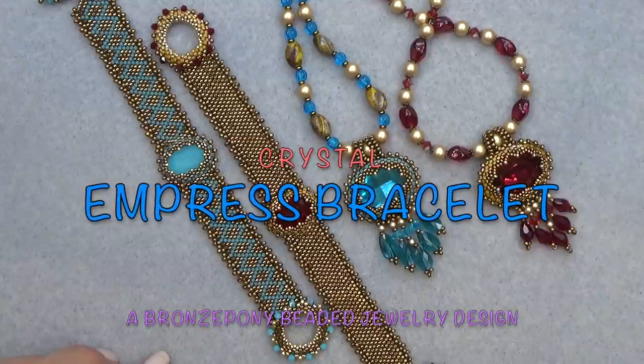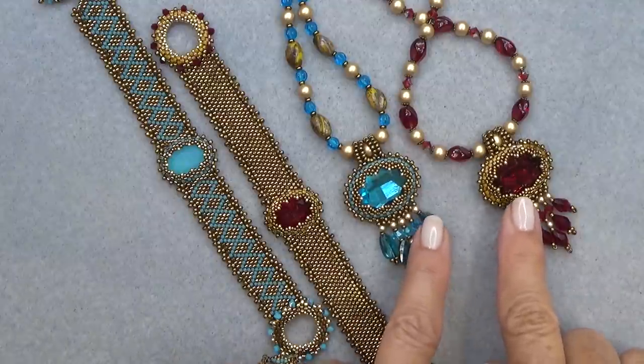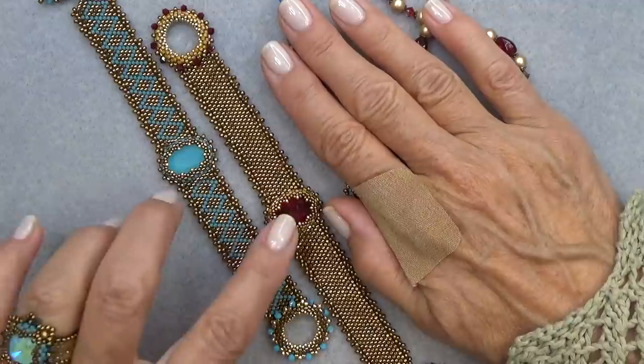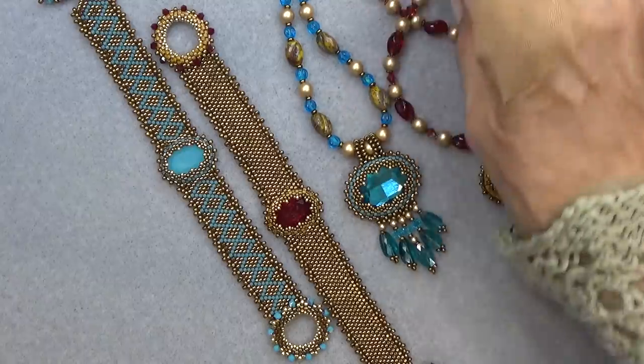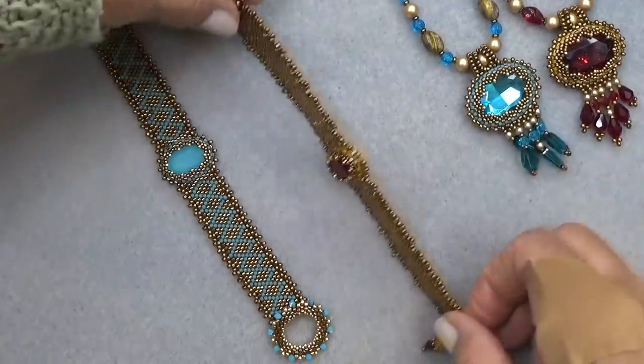Welcome to another video. Today we're going to work on the Empress bracelet, which goes with the Empress necklace or pendant. You don't have to have the necklace to make this. This certainly stands on its own, but I wanted to add it to this little set, this series that I'm making. Let me move these out of the way for a sec. And this is what it looks like.